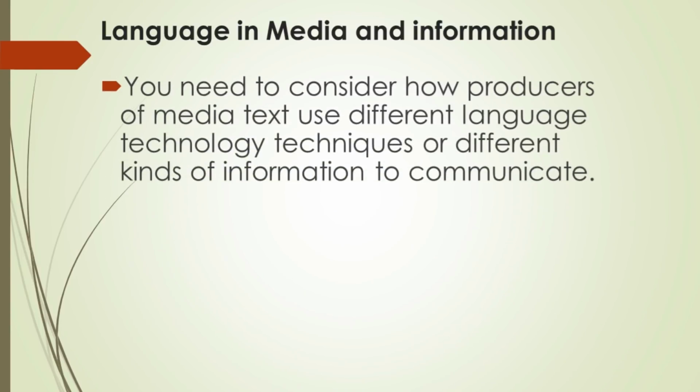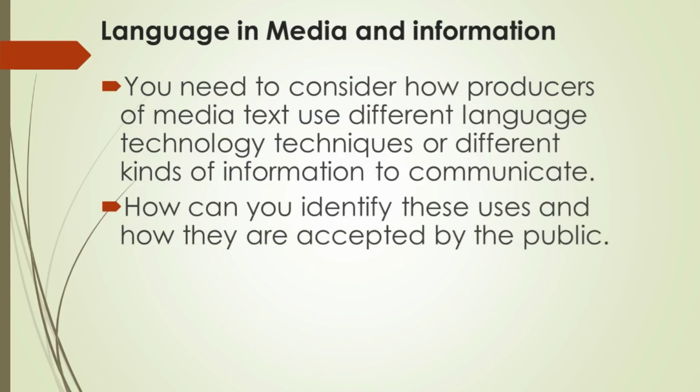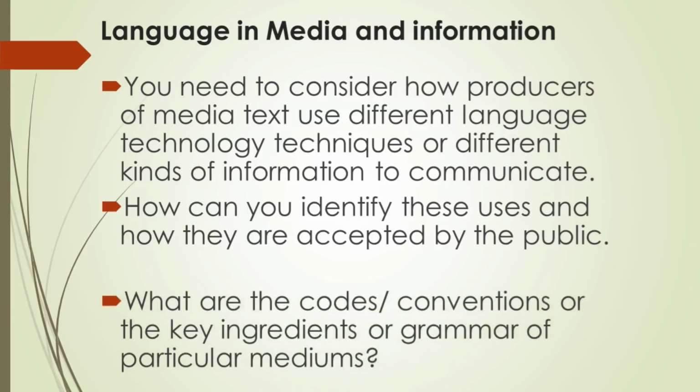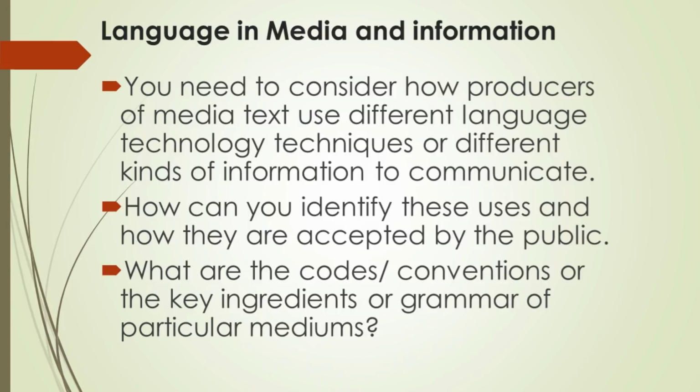Some of these key areas are: 1. Language in media and information. You need to consider how providers of media text use different language technology or techniques, or even different kinds of information to communicate. 2. How can you identify these uses and how they are accepted by the public? 3. What are the codes or conventions, or even the key ingredients or grammar, of particular mediums?